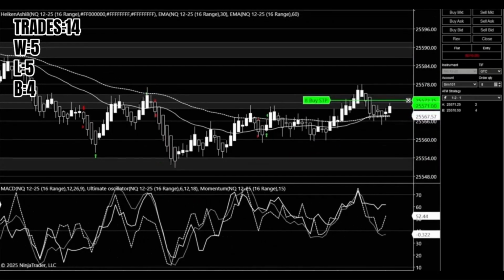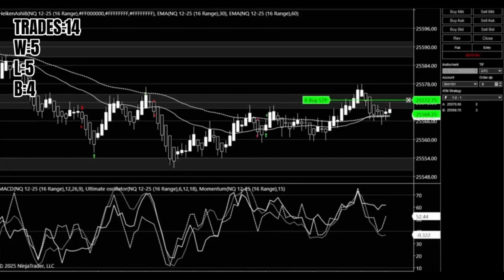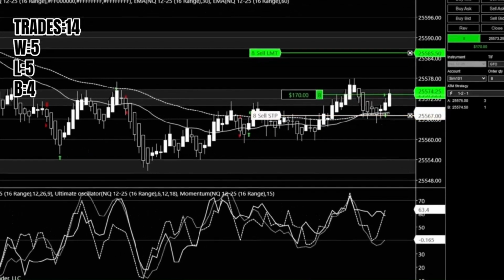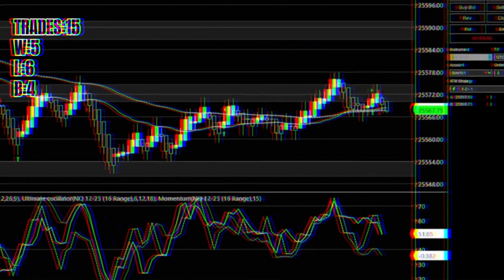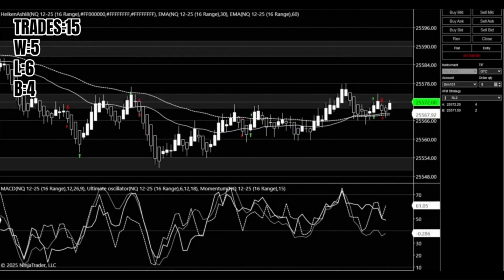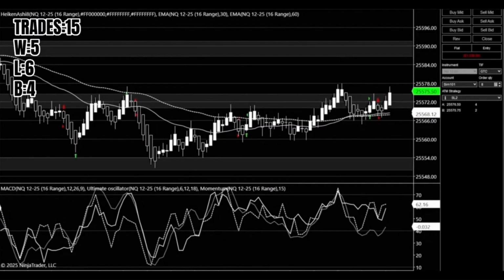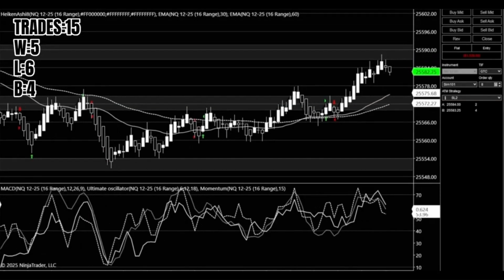Price looks like it's getting momentum to the upside, so I place a buy order at a break of recent highs and break of resistance. Price pushed and hit my order, but failed to push higher and moved back down to hit my stop loss. Third loss in a row. I need to calm down.